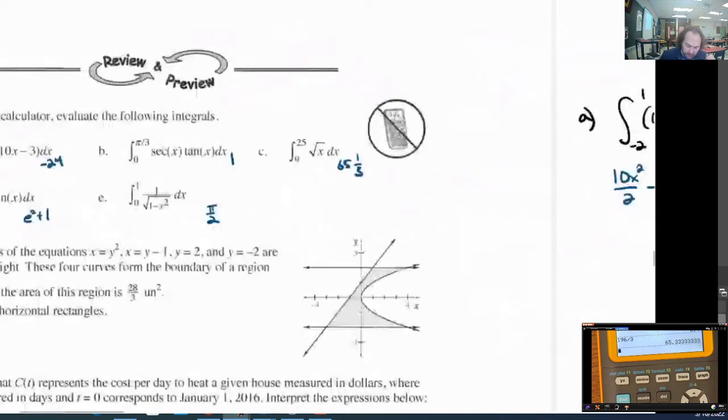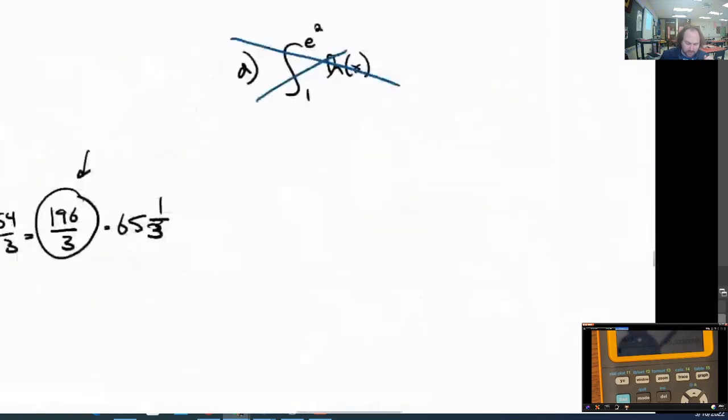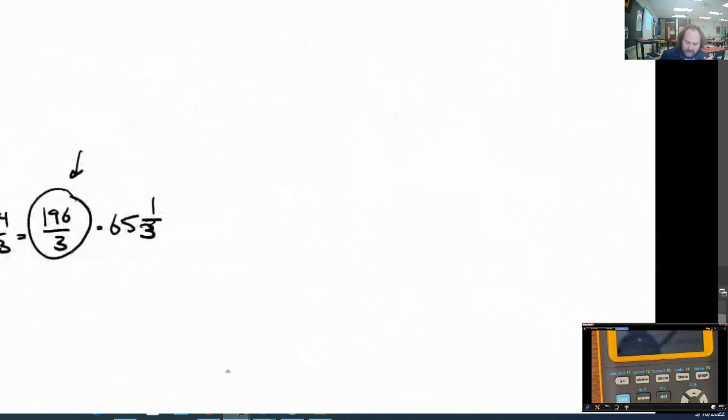E, though, is totally within our grasp to do. E is totally doable. I should edit these later on, too, but that would be too much work. E in this case is, I got to find my list of problems again. E is the integral from 0 to 1 of 1 over the square root of 1 minus x squared, dx.